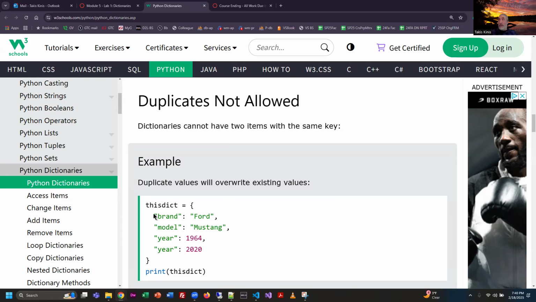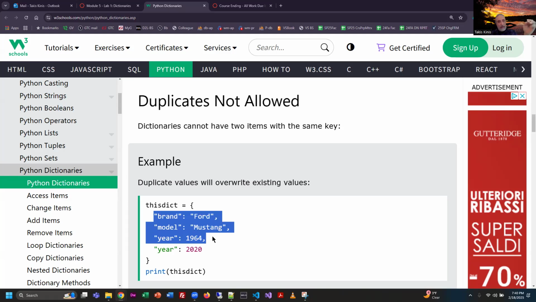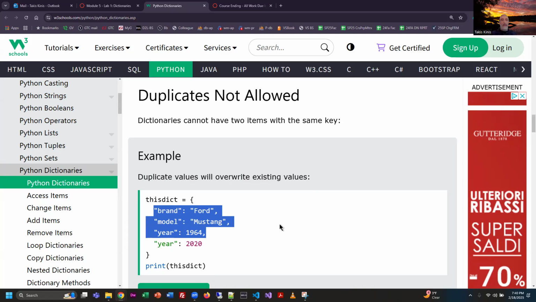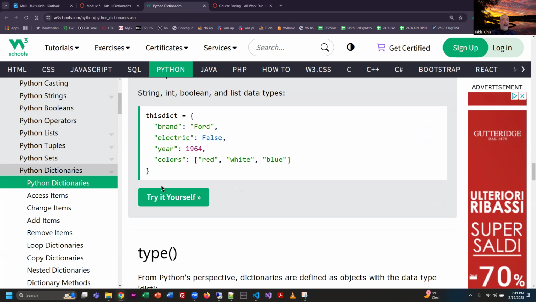What the answer is, you then form a dictionary of dictionaries. Okay, so like we do with a list, where we have a list containing other lists, you can have a dictionary that contains lists. And really what the approach would be is I would take all of this data, put it in a set of curly brackets, put a comma after it, then a new set of curly brackets with the same data fields again. Okay, all right, cool. That would be the approach. So, a dictionary inside of a dictionary, basically.